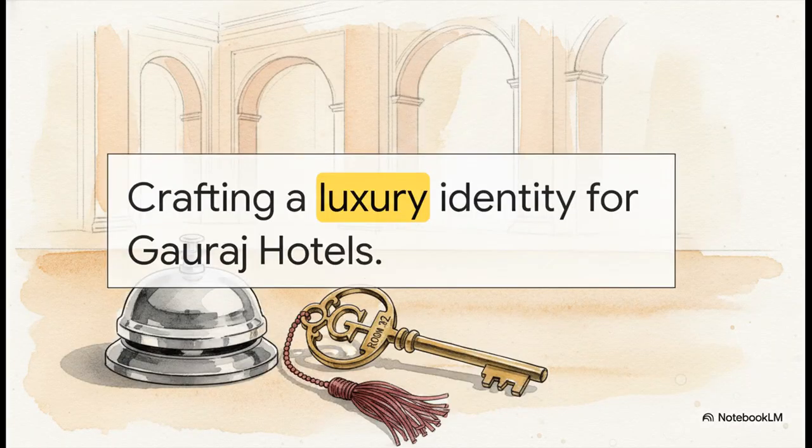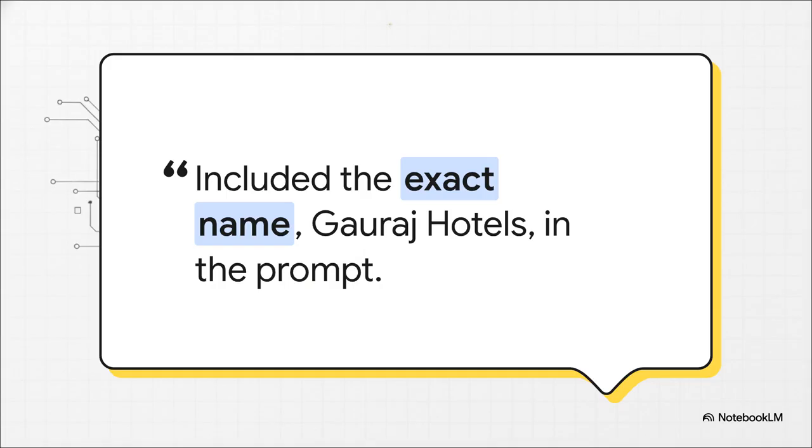Finally, let's look at the third case study from our source material, Garage Hotels. This is a great test of the tool's versatility on a high-end, luxury hospitality brand concept. It's a completely different mood from a gaming channel or a trendy t-shirt line. Learning from that fashion brand experiment, the explicit, exact brand name Garage Hotels was immediately included directly within the prompt here for maximum effect. You have to tell the AI exactly what text to stylize.